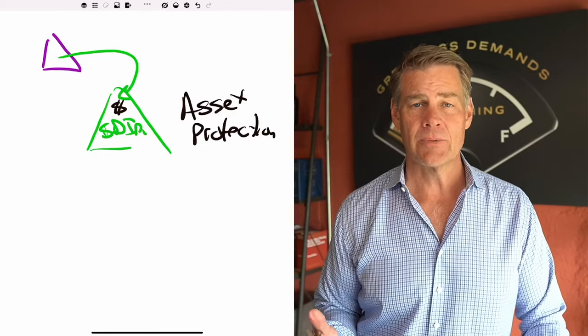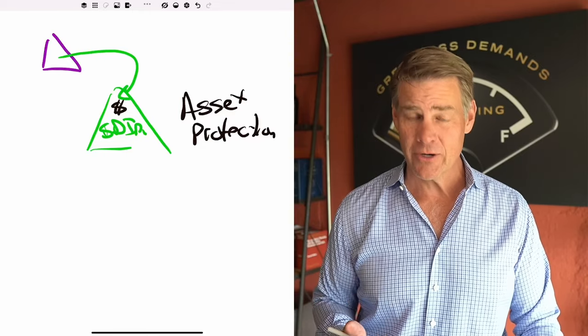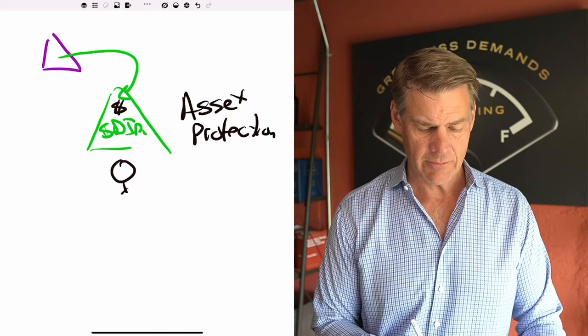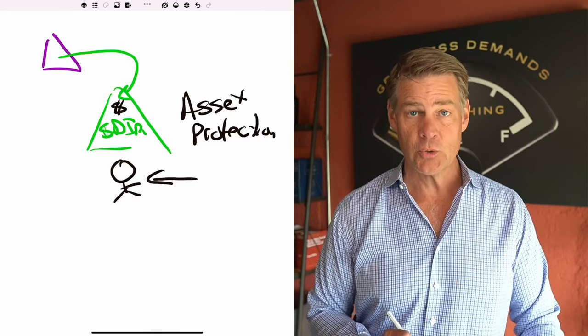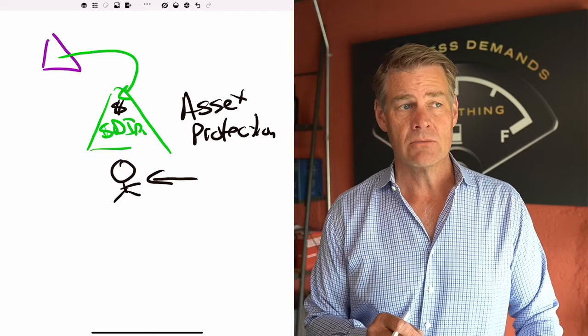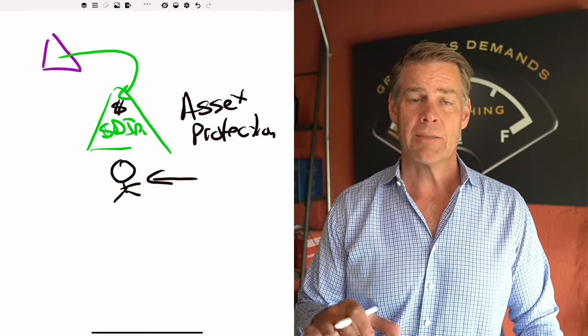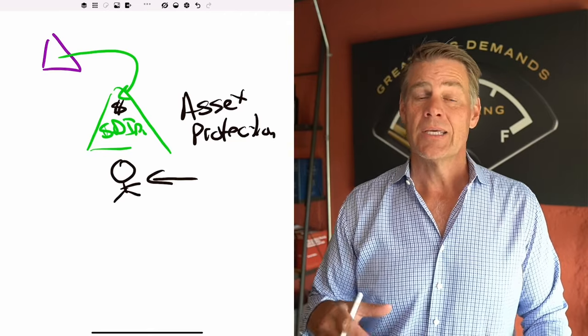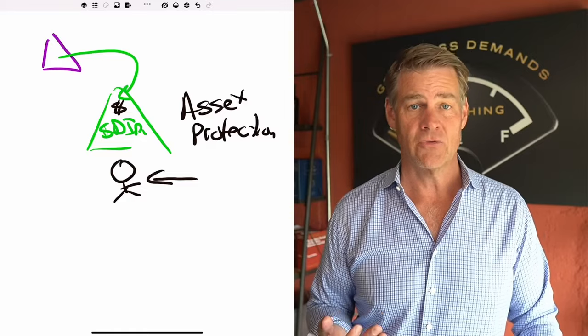When we talk about asset protection, what type of protection are you referring to? Are you referring to the type of asset protection where, if somebody sues you, they can't take your IRA? If the answer to that is yes, then you're mostly correct. That is, depending on the state in which you live, you may not have full asset protection for your IRA.